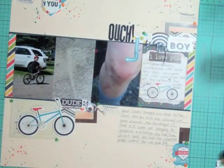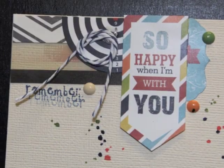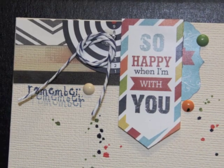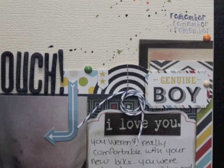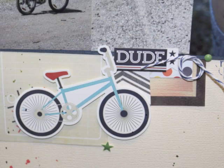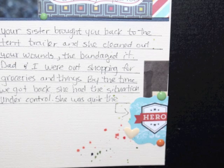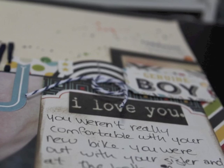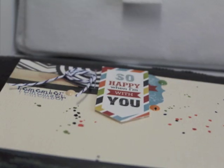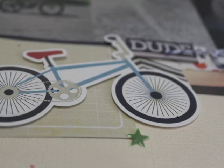And now I'm going to show you close-ups of each little cluster. First, sort of a picture of the whole layout, and then each cluster. And then at the very end, I kind of gave you angle pictures to show you that by adding foam tape and enamel dots and that kind of stuff, it does give quite a bit of a dimensional look to the page. Like right here, even the twine, it does give a dimensional look, and I love that look. And you can't really see that when you just take a picture straight on.